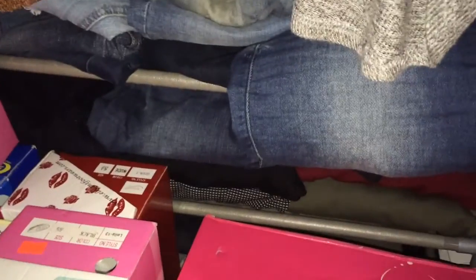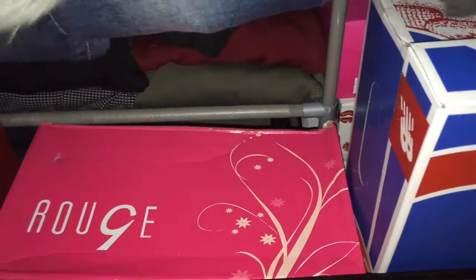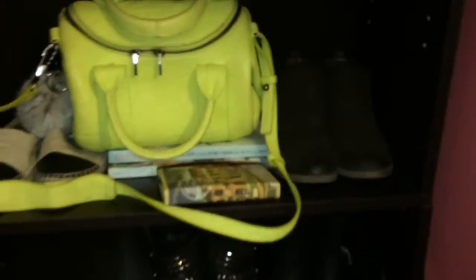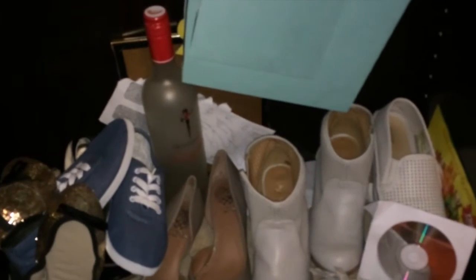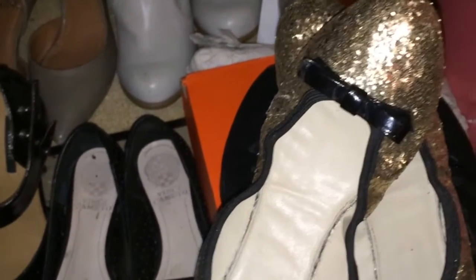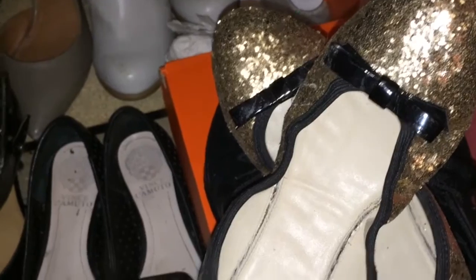Down here I have a ton of jeans. Most are like these burgundy ones I've never worn, nor those green ones that I got from H&M. There's just so many, and then all of these shoe boxes are full of like sneakers and shoes that I have to look through and get rid of or just put the boots out on my shoe shelf. It's literally crazy. So this is my current shoe situation. I have to switch out all of these flats into boots. I've pretty much done that mainly up here, but down here is a hot mess. I'm going to quickly get rid of these Kate Spade ballet flats — I've never worn them. I think they were more of an impulse buy than anything. I'm just going to get rid of them on my Poshmark as well. I do have, I think, three pairs of shoes already up, so these will be joining them.